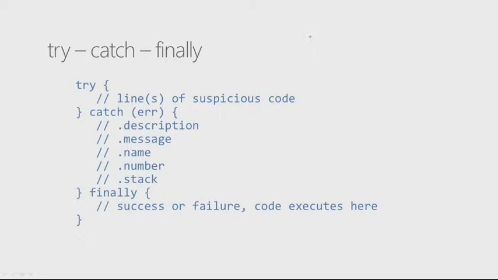The main ingredient here is that when you are looking at your try, the first thing you want to do is say, okay, what are the suspicious lines of code? And when we say suspicious lines of code, what we mean is something that could potentially cause a problem. This could be a custom error that's thrown from an API. It could be maybe you're trying to go across the network and grab something through a call. You don't know if it's going to succeed or fail. So there are a number of reasons why something could be suspicious, where I don't trust that this is going to work, which is different than a syntax error.